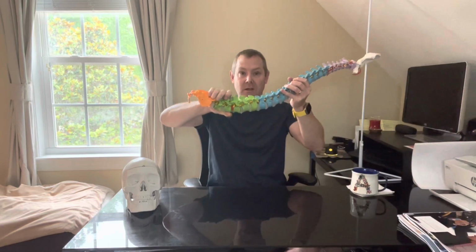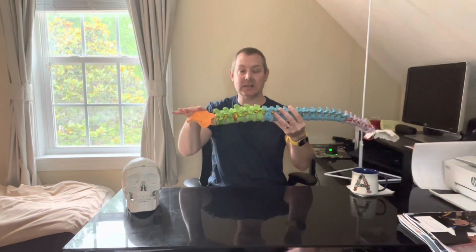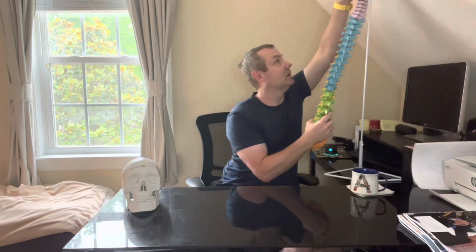So if we were lying on our stomach, we would be like this with our spine. So with a pillow underneath, we'd be up a little bit and we'd kind of put that spine in a nice level position, and that's what you want to do. You want to be nice and level as much as humanly possible to try and reduce that stress on that disc, because it's one of the hardest structures in the body, and you figure you went through all those years without damaging it, and all of a sudden it kind of blew out on you.